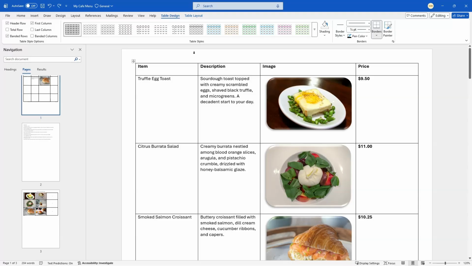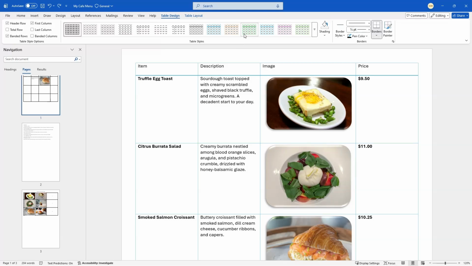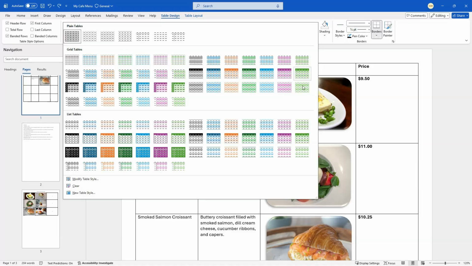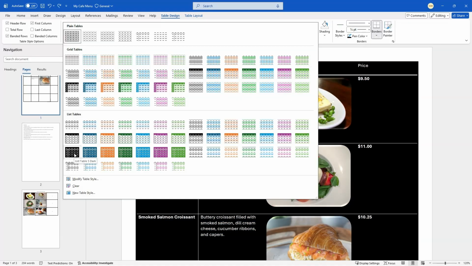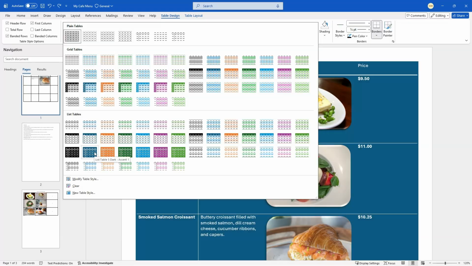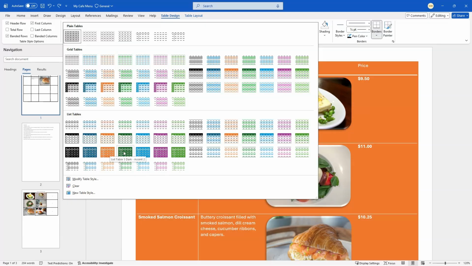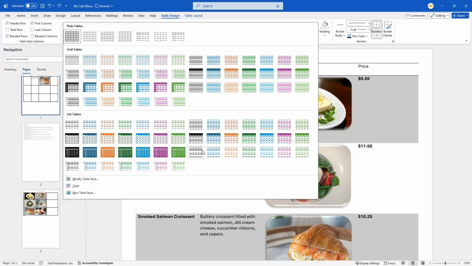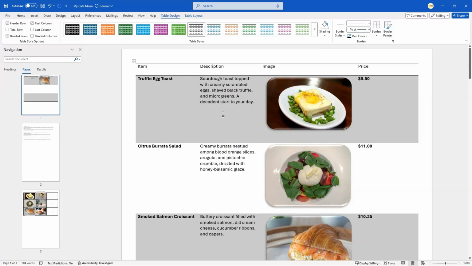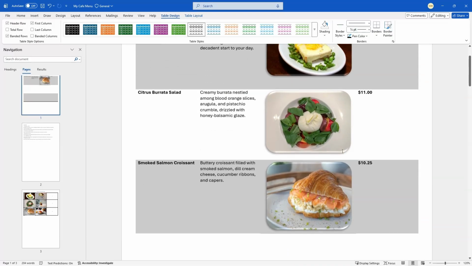So let's go ahead and click on the table design tab. Right, so here's the table design. And go ahead and feel free to apply any design that you want. Again, it's a menu, so I prefer to just have a dark background. So down here, I have some dark varieties. So here's the black background. The blue looks nice as well. All right, here's orange. So use any background that you want to use. This one looks really nice as well. This one actually looks pretty good.